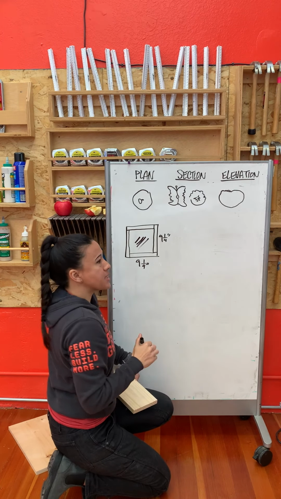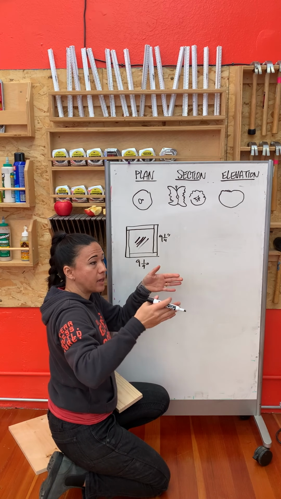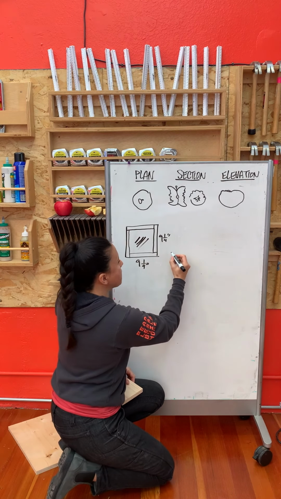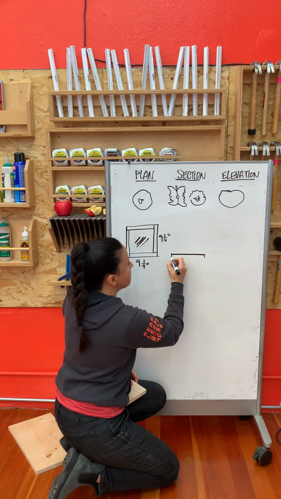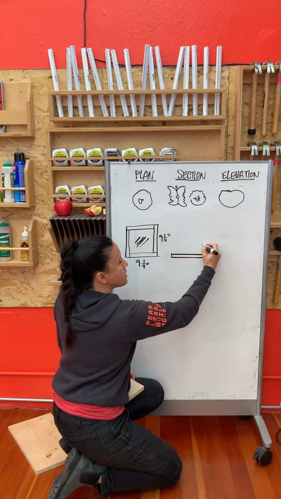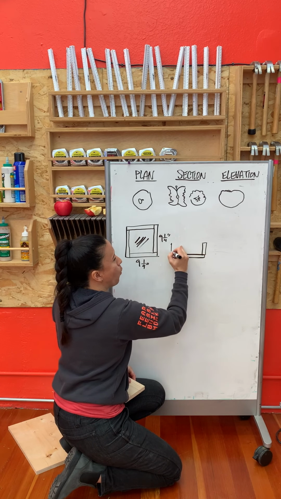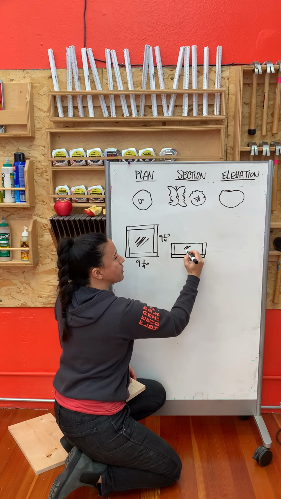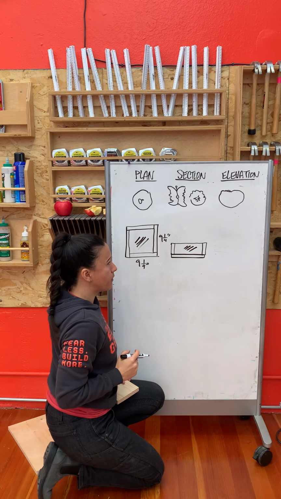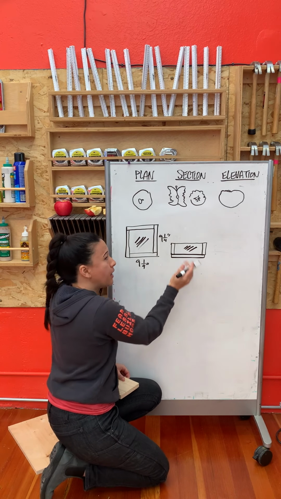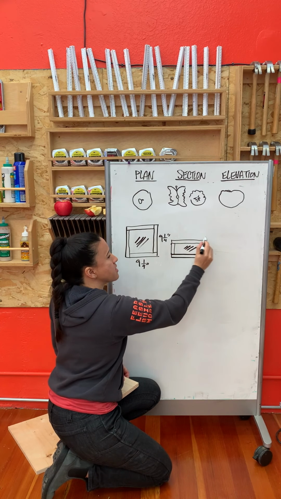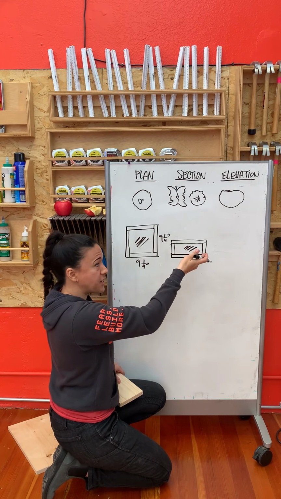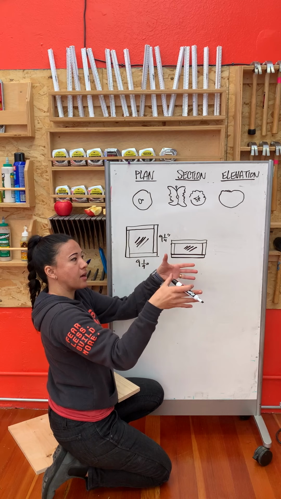For the section, let's think about if this box is sitting on a table, and if I cut through it this way, what is it going to look like? I'm going to see the bottom of my box. I'm also going to see the slices through the walls, and then I'm going to see in the background the back wall. This is like if I cut it in half, right? And then eventually I'm going to put a top on it, so I'll see the cross section of the top too.